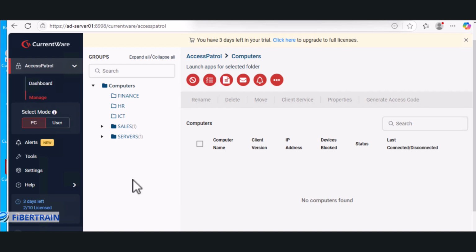And then I have a total of 2 devices I want to control and monitor. Now you could see for this free trial, we've got 10 licenses in total. So far, we have used 2 licenses out of the 10 because we've got a server and a Windows 10 PC having the client installed on them.